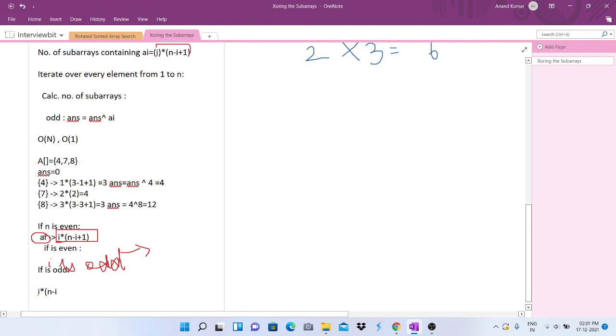But since n was even, even minus I, which is odd, is odd, and odd plus 1 is odd plus odd, which is even. So this thing is even again. Whether you calculate it for even I or odd I, the number of subarrays always comes out to be even, and that's why no element contributes to the final XOR, and the answer for even n will be 0. So whenever n is even, or you can say the number of elements is even, the final answer will always be 0.